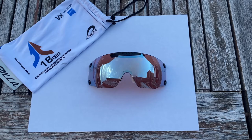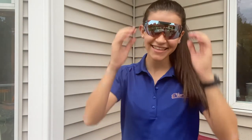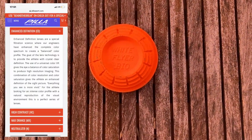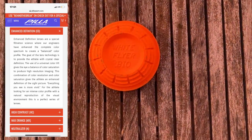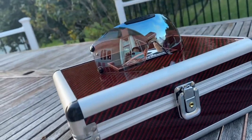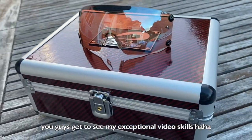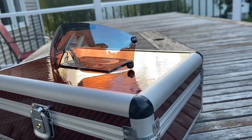Finally, my last and darkest lenses are the Pila 18 CED lenses. These allow 18% of outside light in, have the chrome shift technology, and what's referred to as enhanced definition. Enhanced definition lenses are all about color balance to increase visual clarity — to quote Pila, everything you see is much more vivid. I love these lenses especially in the summer when the sun is out and extra bright. They have more of a brown tint to them and you really get that balanced sight picture, which helps your eyes see the target in a much more relaxed and normal state.